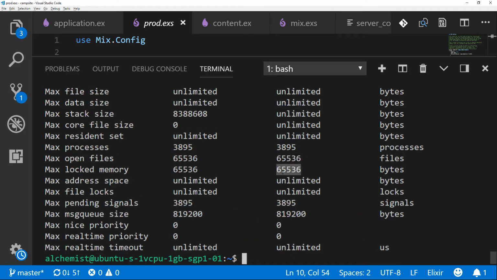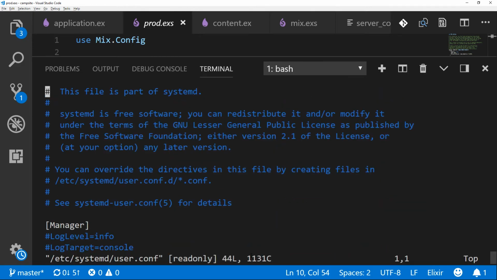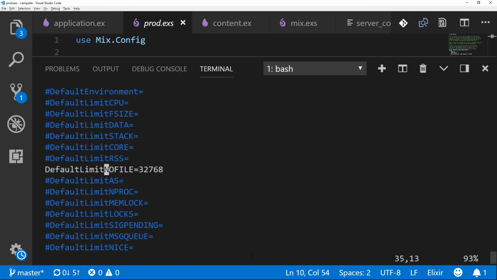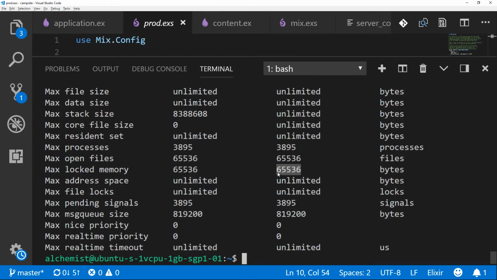65536. If you're seeing 1024, as I did, it's very likely that that's because you haven't changed your system conf, which we just looked at, or your user conf has a different limit. So let's go to user conf and do the same search of nofile. And you can see I've set this one to 32768. It's a little bit odd that this number is higher than the limit for the Alchemist user, since that user is the one that runs the campsite application. It's possible that's because I've made some changes since rebooting. I did go back and forth a bit between 32 and 65,000. Either way, you can see that the current limits for both Nginx and for Phoenix are 65K.